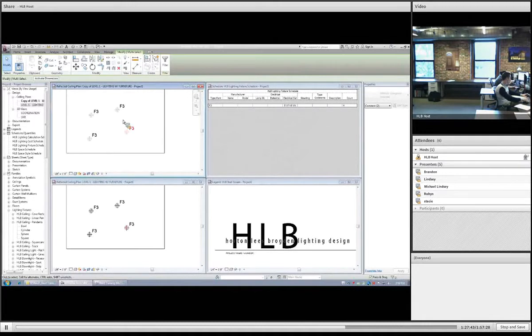For that matter, you can make all the light fixtures red or blue. You can just control them in this one view. Isn't that cool? You can look at the same things multiple ways. It's especially helpful when we're in the plans, where we maybe have RCPs of varying heights. That's helpful.